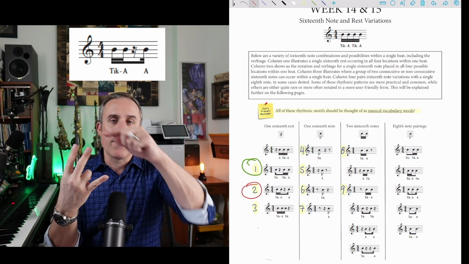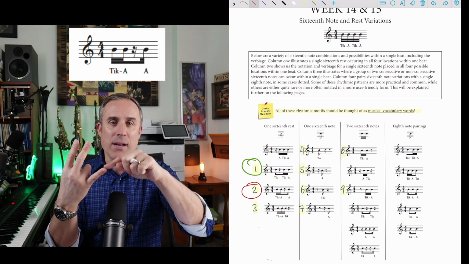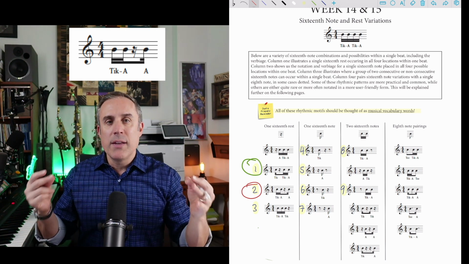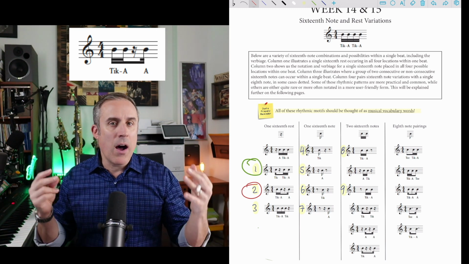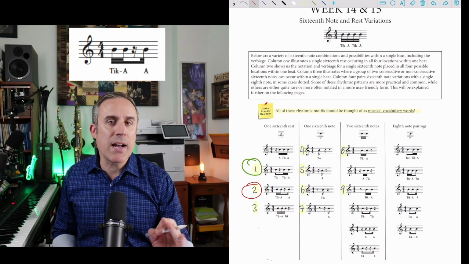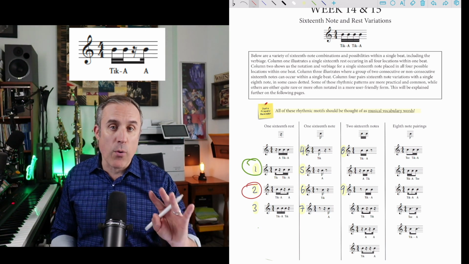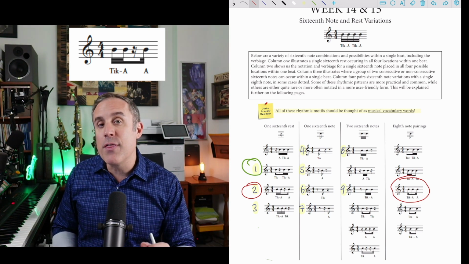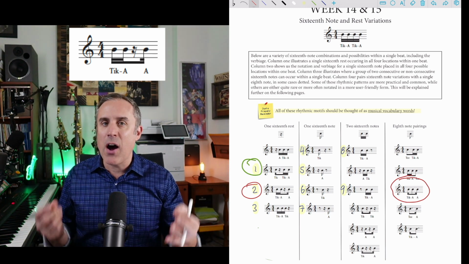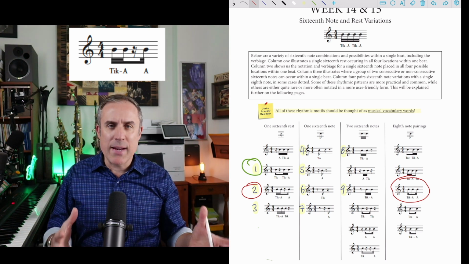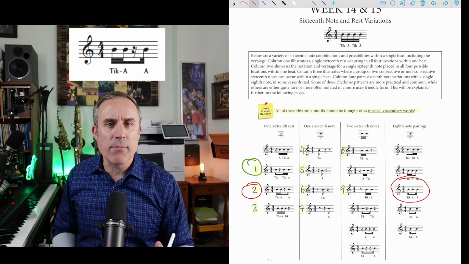So now we have tick-a, rest, ah. Tick-a, ah. It sounds like this. Tik-A, tick-a. Now, if that sounds familiar to you, check out the third pattern down in the fourth column, this one right here that I just circled. Even the verbiage is the same. Tik-A, Tik-A. So what's the difference between today's pattern and that pattern in column 4?